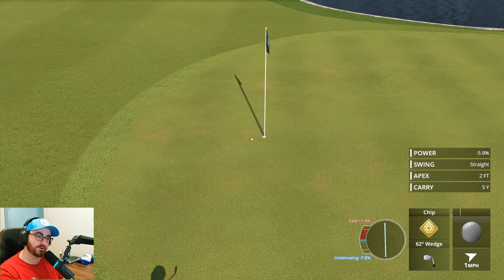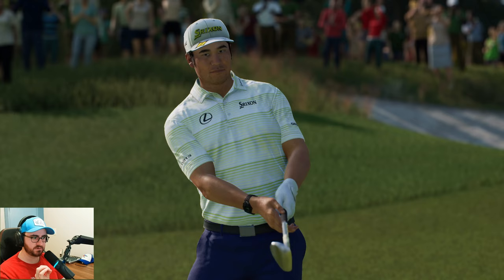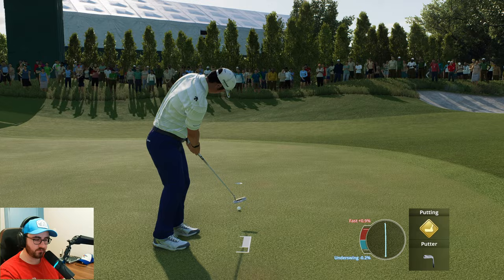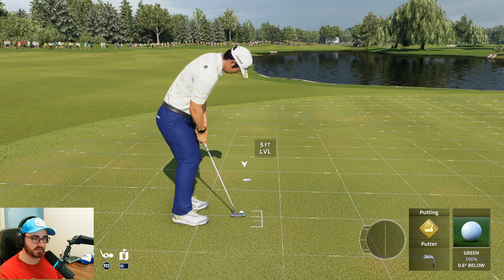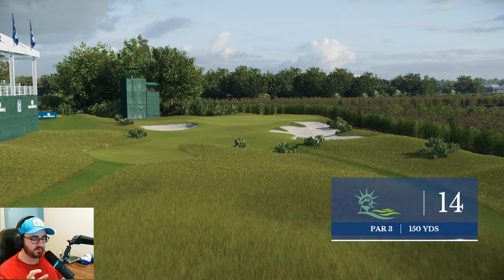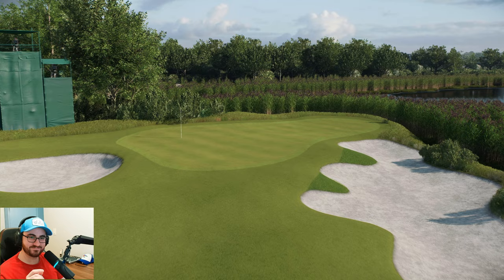Now we've got a chip shot back up the hill, left to right. Shipping this in for an eagle — no, not even giving... okay, a little bit of a misjudge on speed. I thought that was back up the hill, but it was downhill past the cup. So this for a birdie — and this is not easy. I misjudged it, going to miss right. From getting that second shot out of that position with the hack shot and then just not reading these putts right — a very big missed opportunity at a par five. We'll take the par. Last five holes now — you're going to start seeing why this piece of land is in such a unique position. 150-yard par three 14, protected by bunkers, fescue, and the Hudson River.